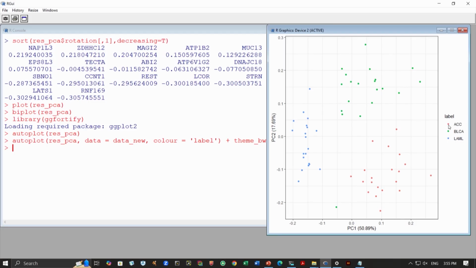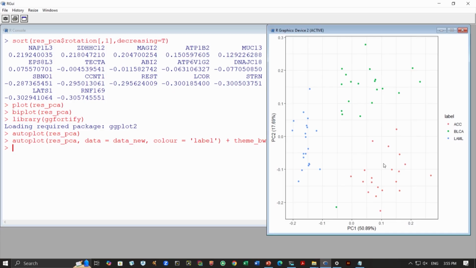ACC is red, BLC is green, and LML is blue. What we see in this structure is that the samples actually separate out. Blue points are closer to each other, green points are closer to each other, and red points are closer to each other, in distinct positions in this plot.